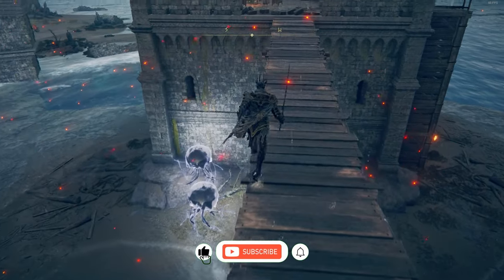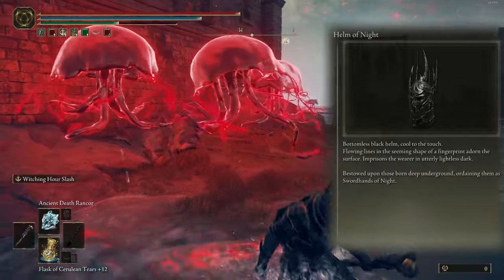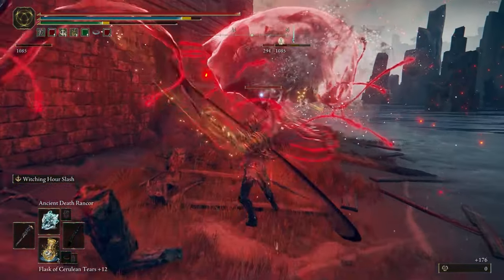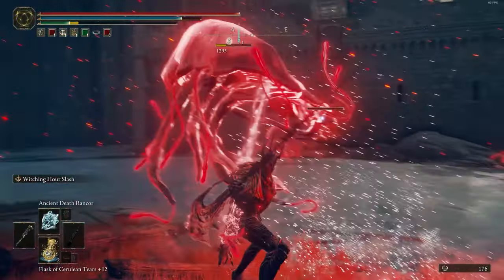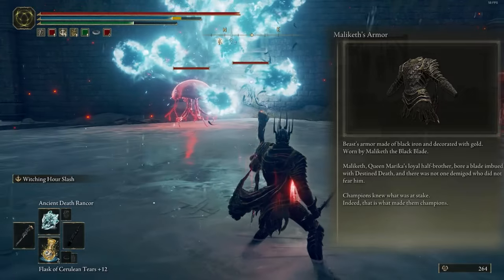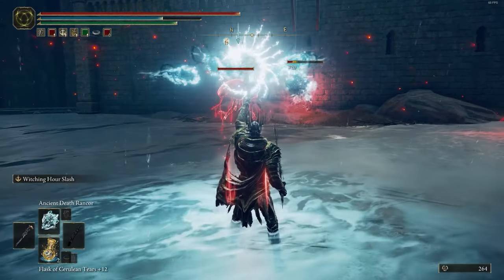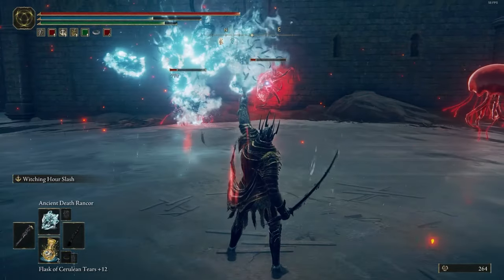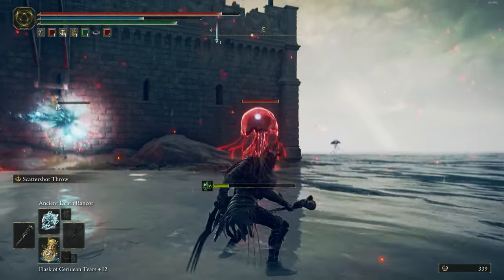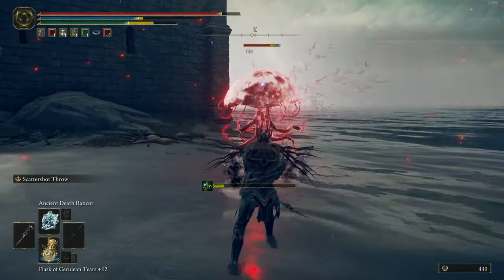Anyway, the helmet is Helm of Night, and this style is really like the Lord of the Rings Sauron armor. The chest is Malekith's armor with good defense. And arms is Gauntlets of Night. And for legs I use the Night Set, and it's Greaves of Night.